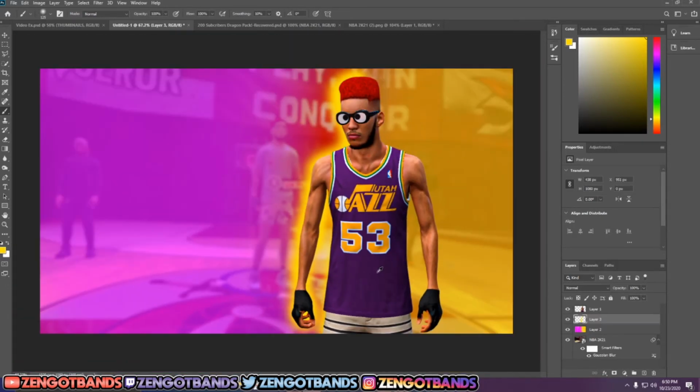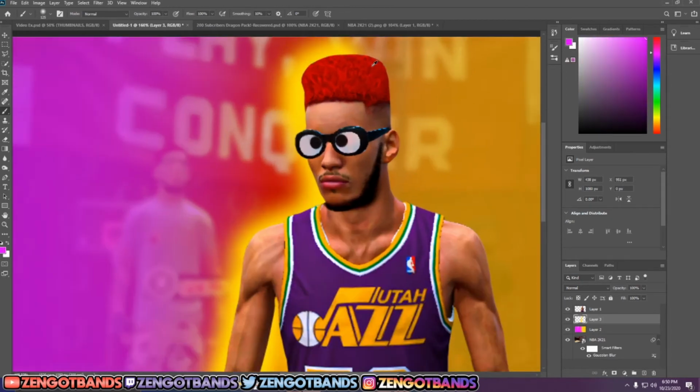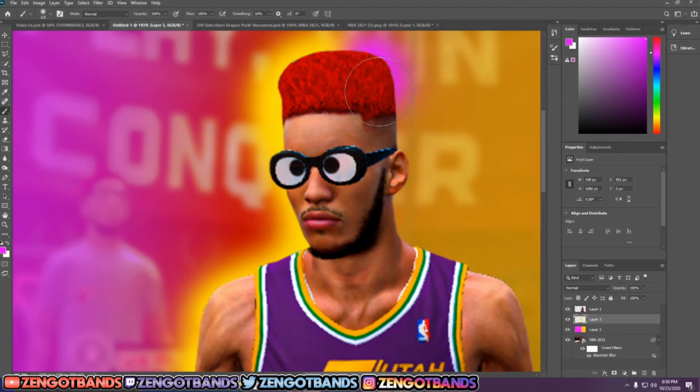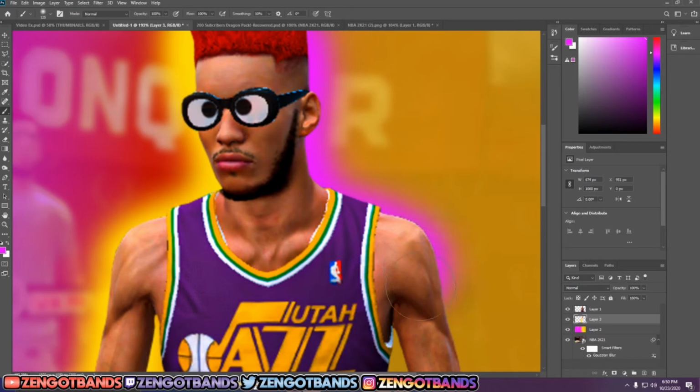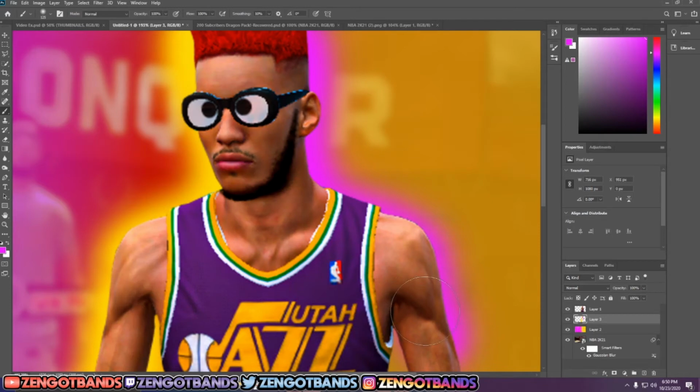Now that I've finished the yellow highlight, I'm going to switch the color to purple, just like so, and then I'm going to continue the highlight on the other side with the purple. Now, I'm not sure why I didn't mention this earlier, but make sure that this layer is under your player. You see, you don't want it over, it's just going to overlap, so it looks ugly. Make sure it's behind it, so it's casting it.